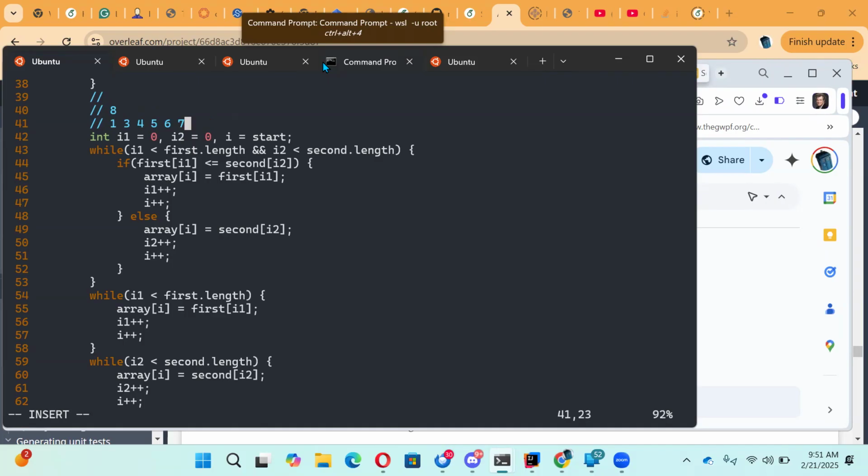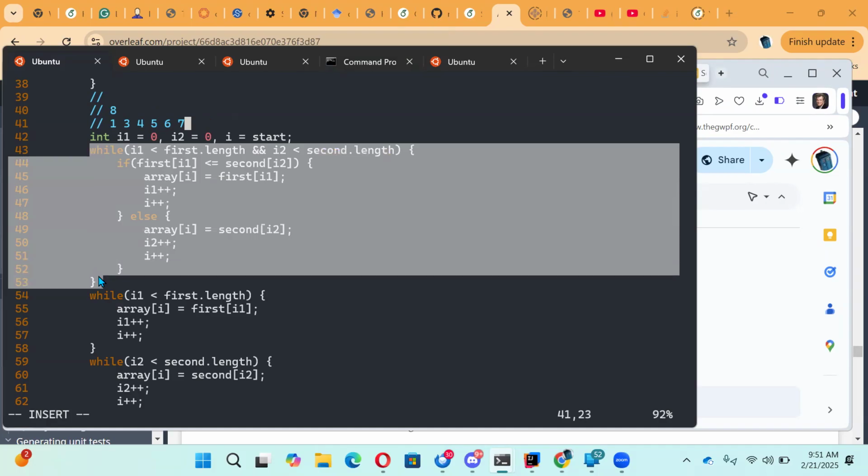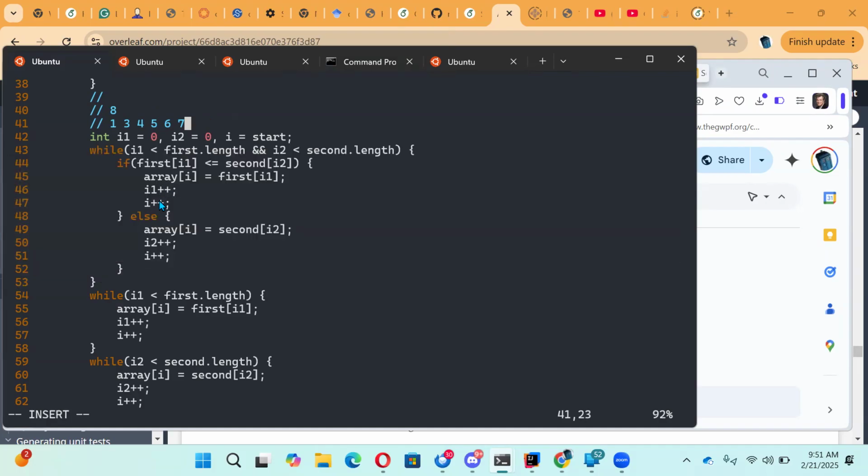Okay, so at this point, I've exhausted this loop here where I said, while i1 is less than first and i2 is less than second, right? I had 2 piles essentially with at least 1 card in them, but now I've only got 1 pile left. So I'm going to go through my first one. Now my first pile is empty, so this loop will do nothing. And my second pile has got 1 card in it, so I'll stick that 1 card on the end. How's that? Amazing, right?